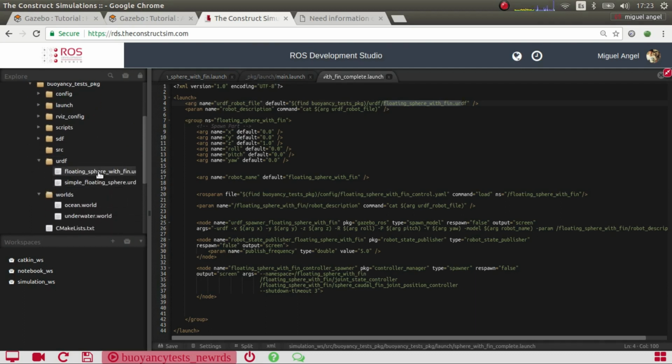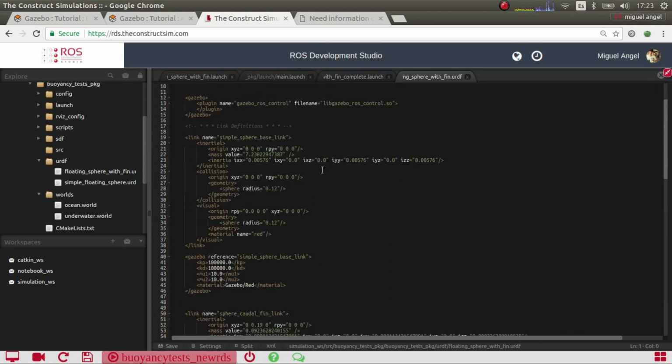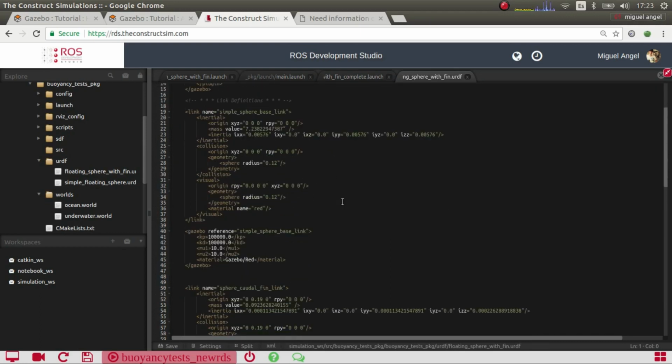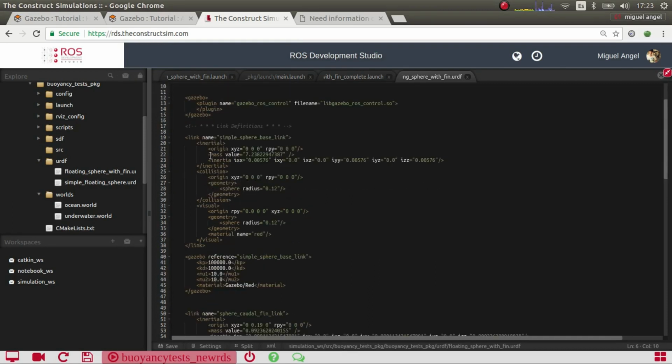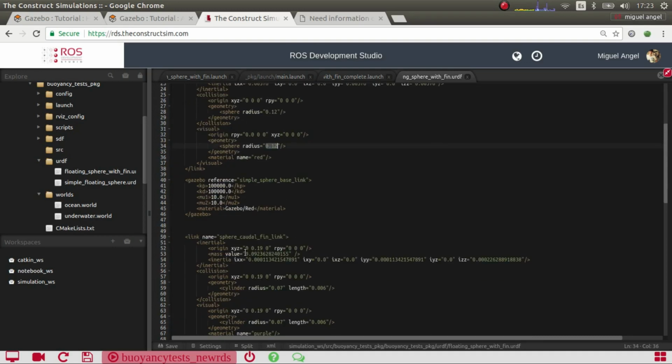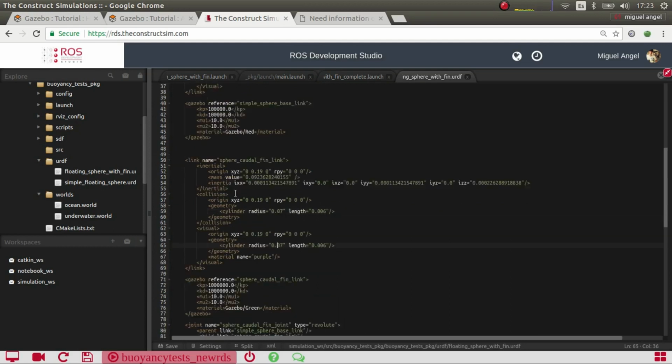Here we go, floating sphere. So we have this model here that is made of two links: a sphere of radius 0.12 and a cylinder of these dimensions.